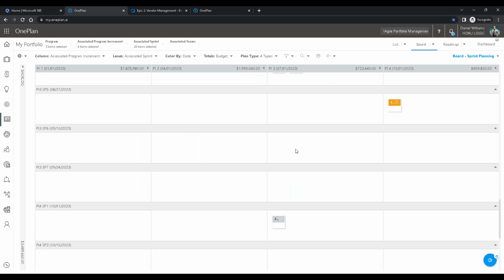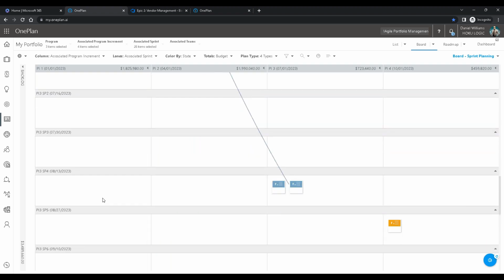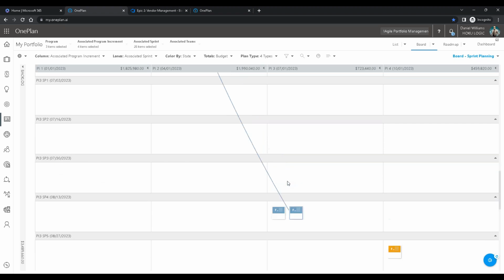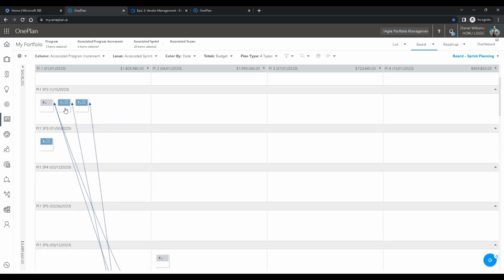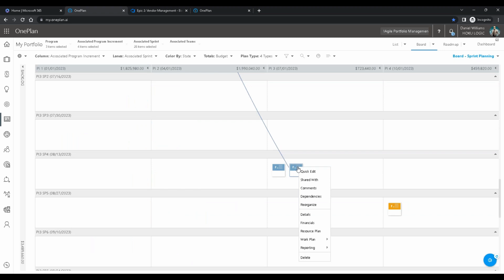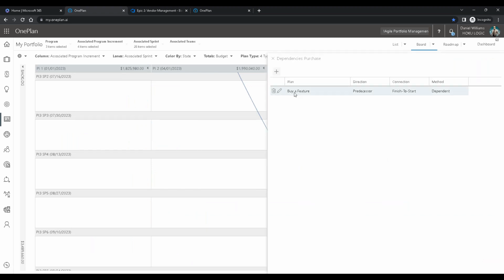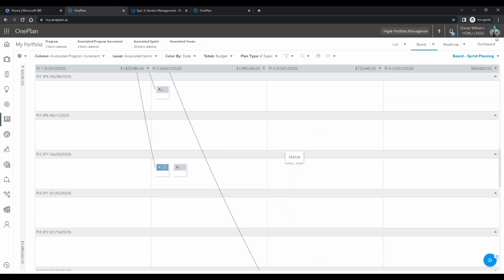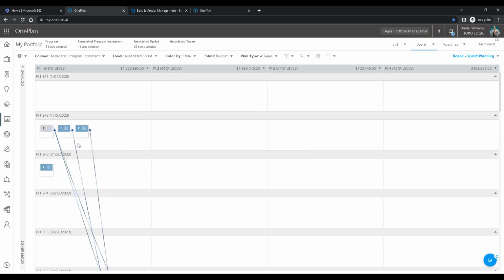Here we can see the dependencies on later sprints. So this one is really important. This is purchase, which is going to be done later in the year, and we need to make sure that this one, the loyalty points, actually gets delivered. I could have easily gone here and done dependencies also, and seen that by a feature, we need to make sure that gets done in order for this one in the future to be completed. But again, the data set that you're integrating from your Agile planning tool will be reflected here in order for you to do the analysis.